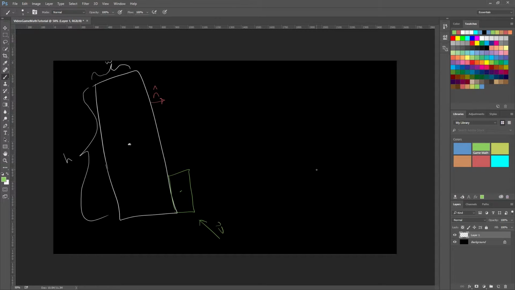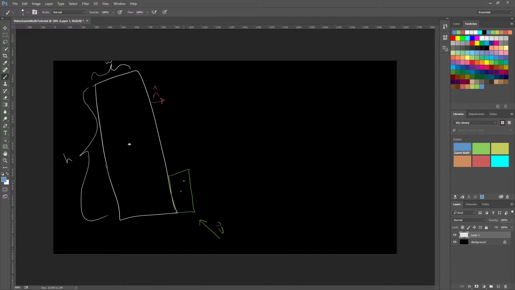Okay, so how do we get the normal? To get the normal, we need to get the delta, the distance, the change of position. So the big box has a position at the center point, and the green box, the smaller one, has a point at the center of it that holds a position.